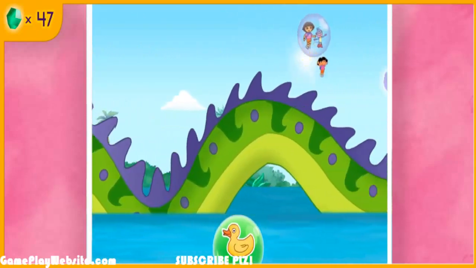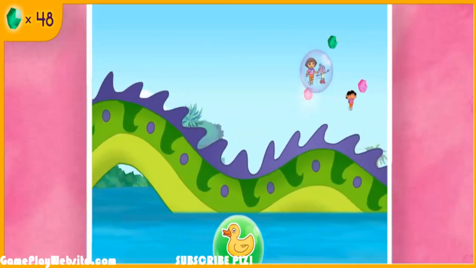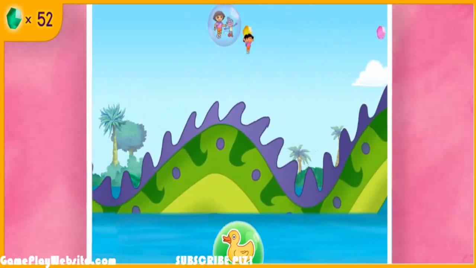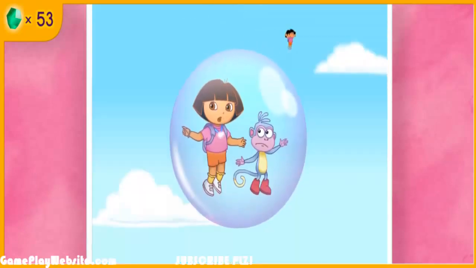Let's look for the first letter in duck. You got it! Duck starts with the letter D. That makes the sound D. Oh no! I see la bruja!